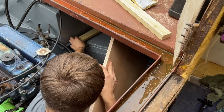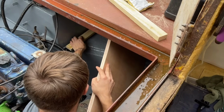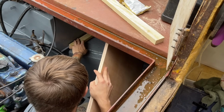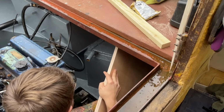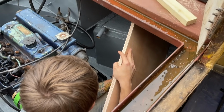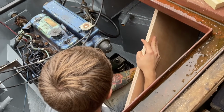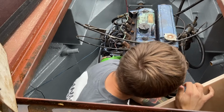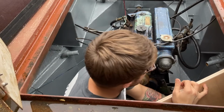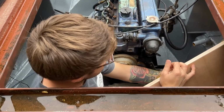How are you going to hold that in? This is getting screwed to the plywood. Okay. Are you with me still? Yeah. It's going to have to be a bit. I'll tell you what I will use instead of batten. What's that? 3x2 CLS, because that'll give us 63mm. What's wrong with the batten? Because there's that little ledge.